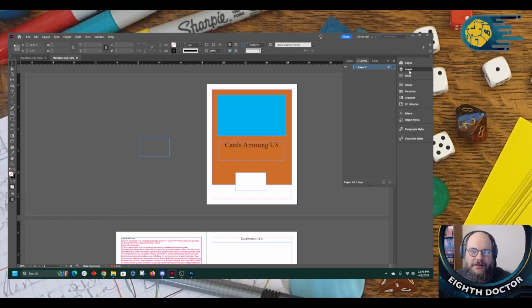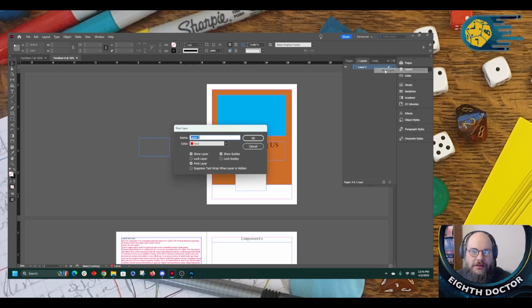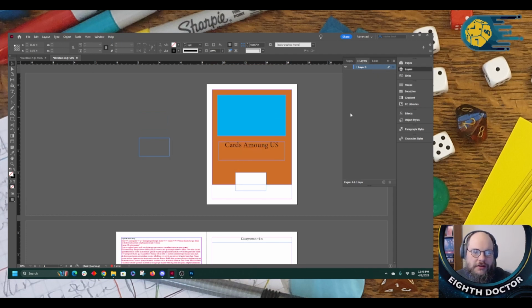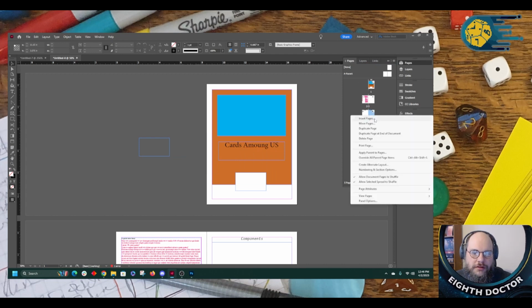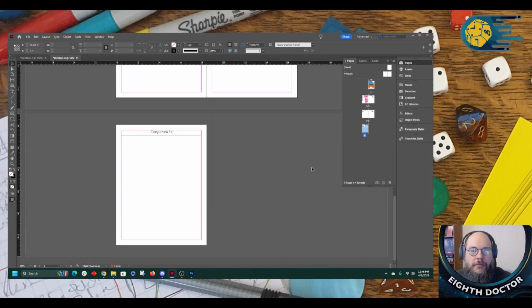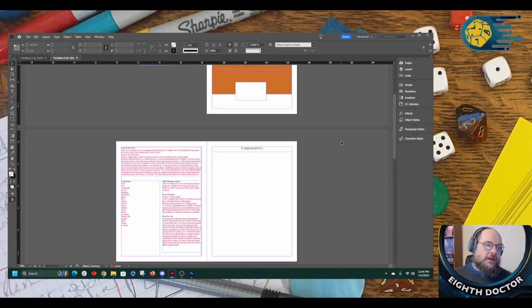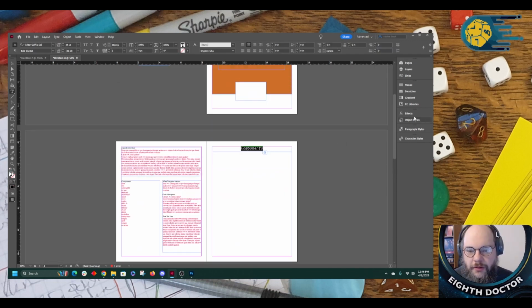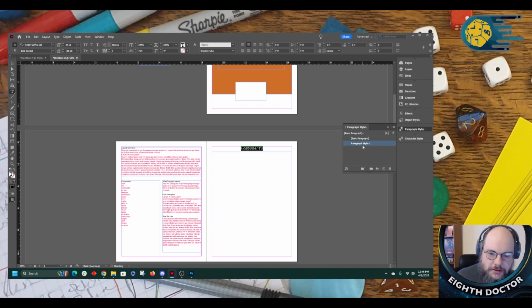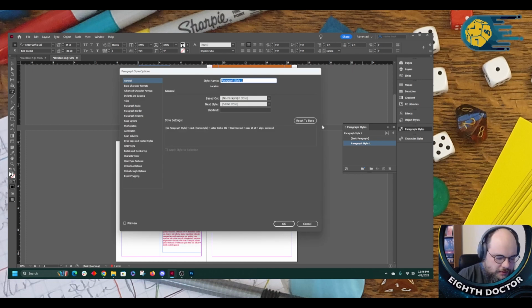Let's see here. Layers. New layer. No layer, sorry. Pages. New page. And probably what I should do before I get too far, like I did last time, is go through all of these, go to my paragraph styles, and create new ones so that I can easily use them again later.